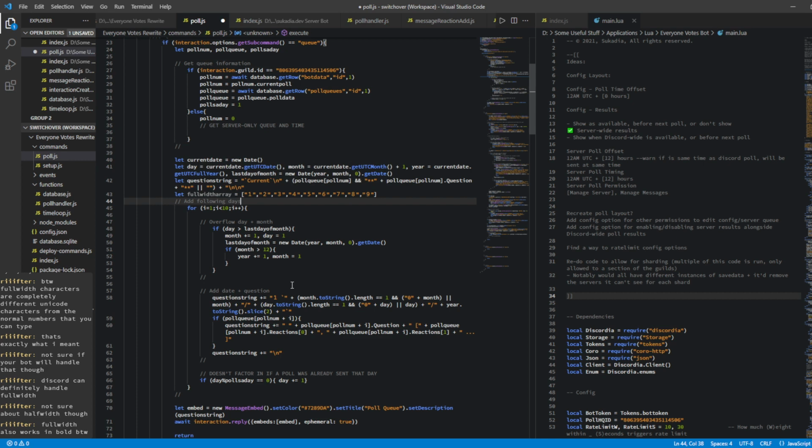So full width array plus that. So it should get the corresponding number and put it into our thing. And I guess we'll see how that works. See how it fares.